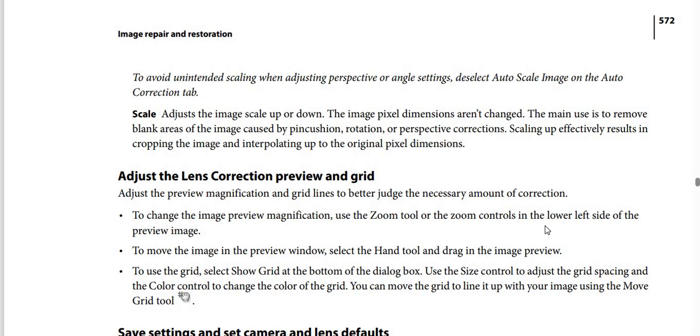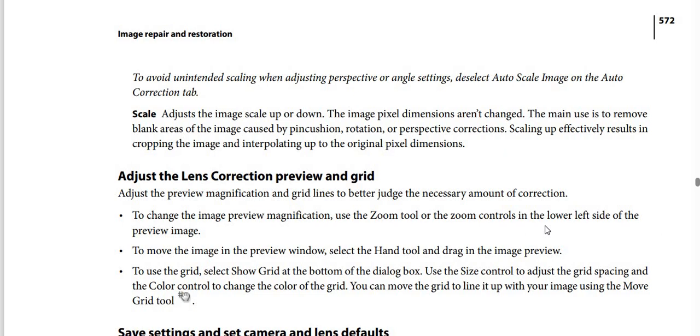And what's the meaning of scale? Scale means it adjusts the image scale up or down, and the image pixel dimensions aren't changed, by the way. The main use is to remove blank areas of the image caused by pincushion, rotation, or perspective corrections.